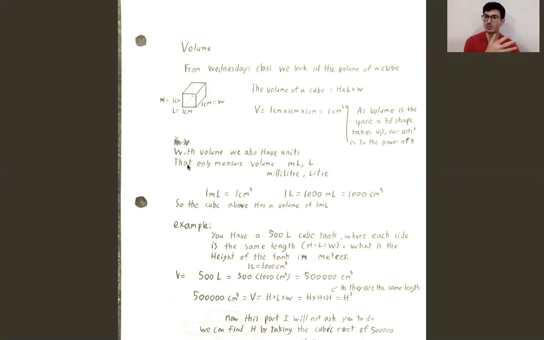So with volume, we normally measure things with milliliters and liters. This is a metric unit where we have milliliters and liters to measure the volume of something. You're probably familiar with these units if you've done any baking, because if you have flour or water, generally it would be like 1 cup, which is 250 milliliters, or they'll be more specific and tell you how many milliliters they want you to add to the recipe, and that's going to be a volume unit.